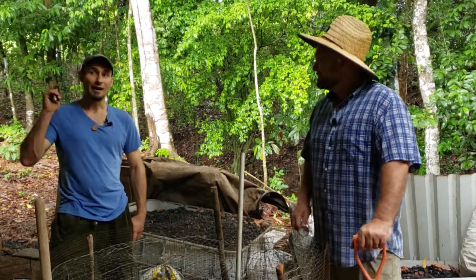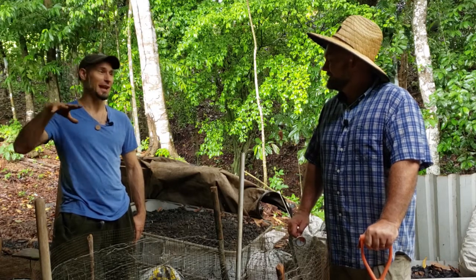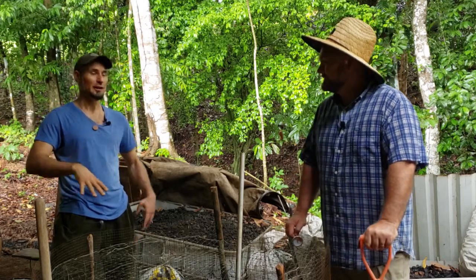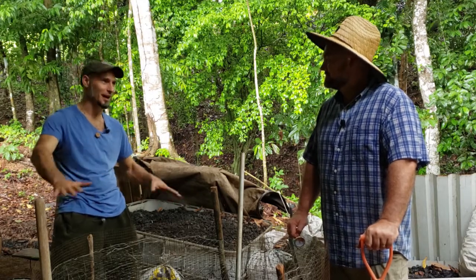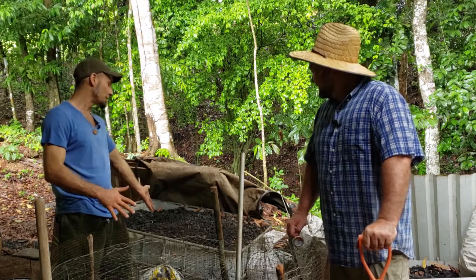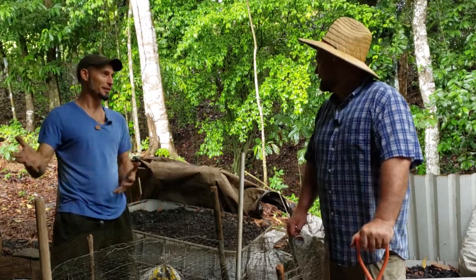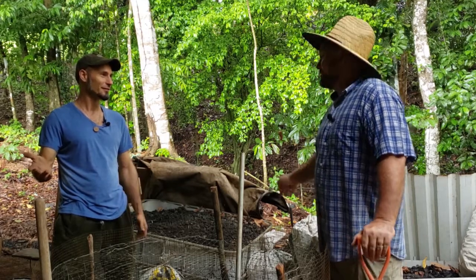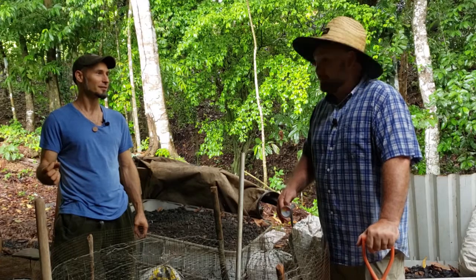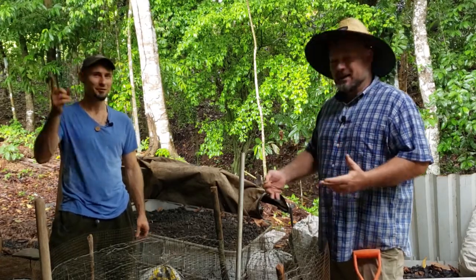Cool. Let's go out in the rain again and show just the area, because after you make the biochar, you make that hole and you fill it up and you put the leaves on top and you put a little dirt on top and you let it smolder down, and you get this that you dug out, and you did something else with that hole, which is great. Yeah, we have a lot of biochar, way more than we need for a few months, but our hole was really big and we had a lot of extra wood, so another product you can do with waste wood is hugelkultur. Let's go check it out. All right.